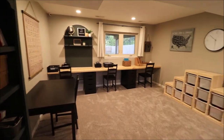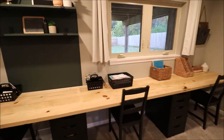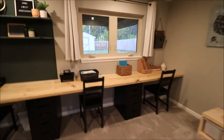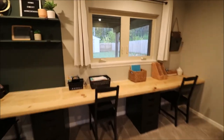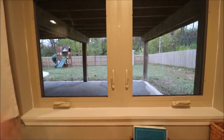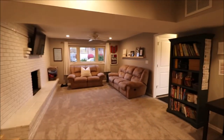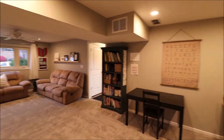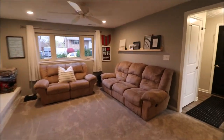There are a few things that won't stay, like this desk the owner built for their kids — that's going with them. So you have plenty of room to put a pool table or ping pong table in here. All the windows are new, and that window overlooks the deck and the concrete patio underneath. You could have a bar right here and serve out the window. The carpet is very soft, and there's no negative smell to this home. Just a great house.